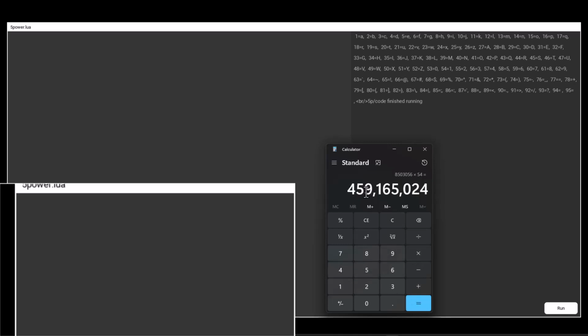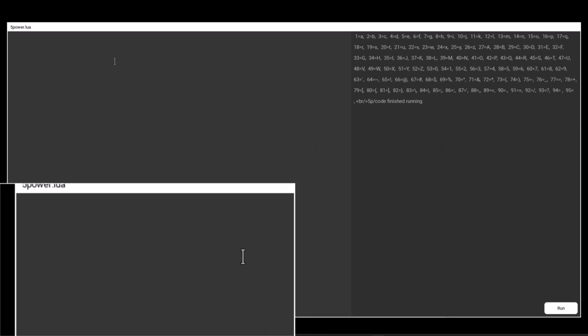Back where we were before. So this is 459,165,024. So let's define that as x. So x, vertical line. This number, I do not want the commas. That is going to mess it up. And then our backslash and vertical line.